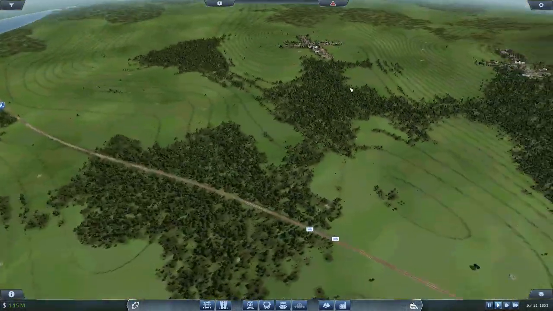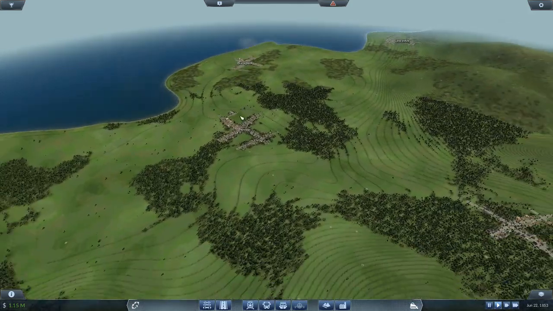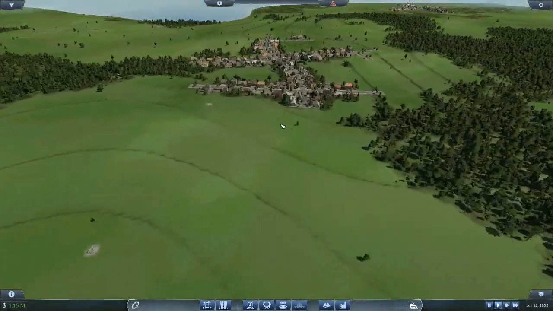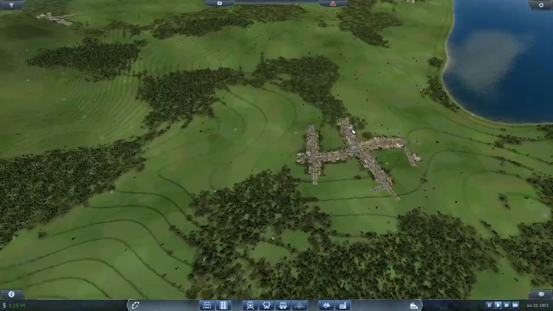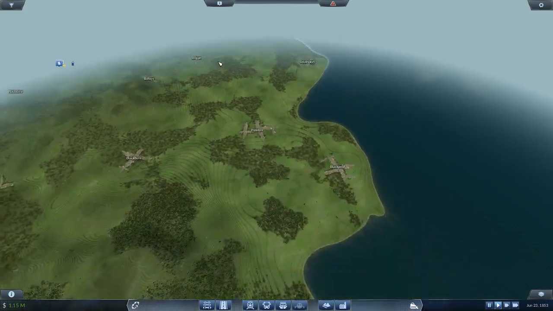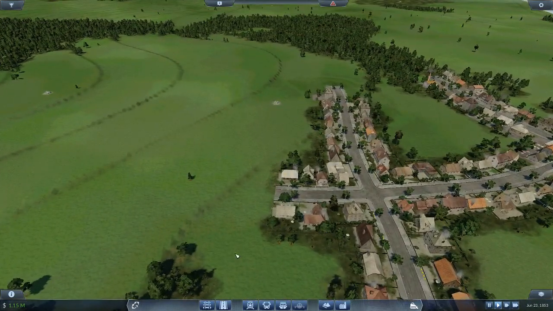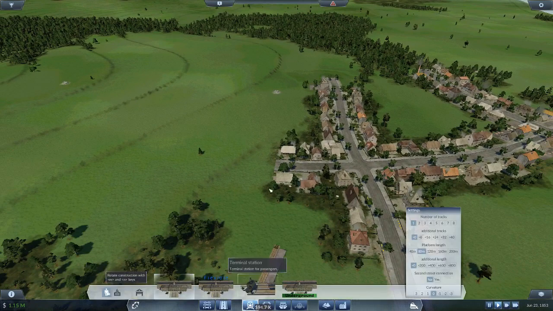So anyway, yes, to business. I think we'll get a couple of passenger networks. I think we'll just connect the Liverpool area first with passenger networks, and then we will move on to freight in a future video. So Preston.